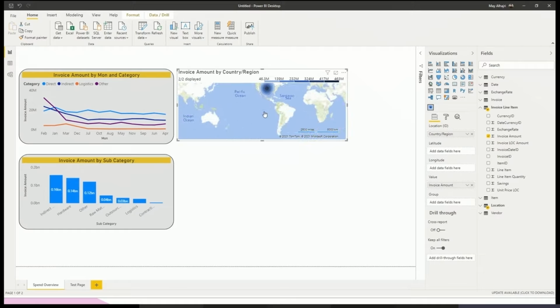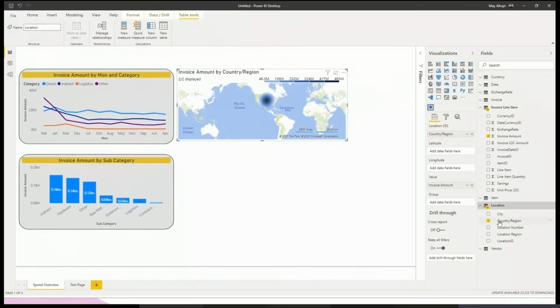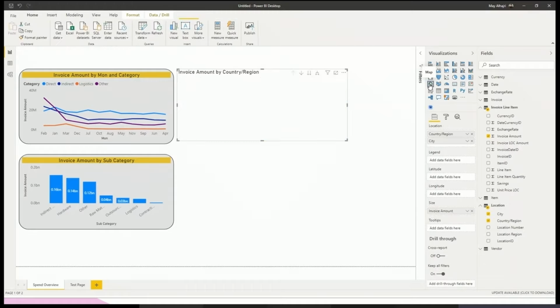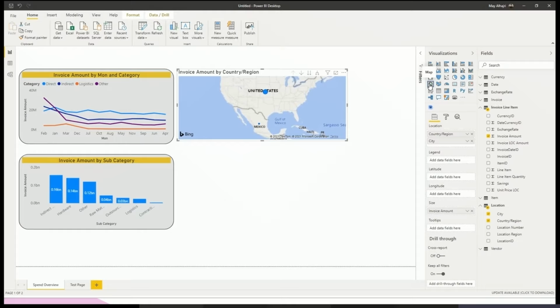Okay, so sometimes when you have your location, like a country or city, as text, the format here is text. And once you select a map visualization, it will not work, or you will see an empty page or empty visual. There is nothing. Why?